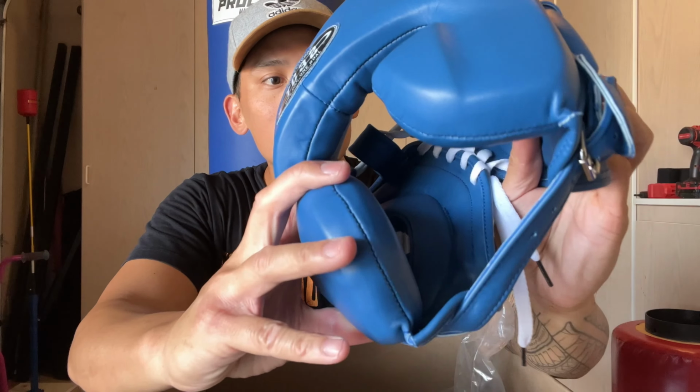So we have the headgear, and then a couple other things they have in here, some TC32 decals or stickers. That looks kind of like, maybe I'm wrong, but it looks kind of like a double end bag or a speed bag. Yeah, it looks kind of like a speed bag. Has some interesting graphics there. That's kind of cool. I dig it. It says TC32. That looks like a heavy bag. And this guy looks, again, like a speed bag. So some decals that are included.